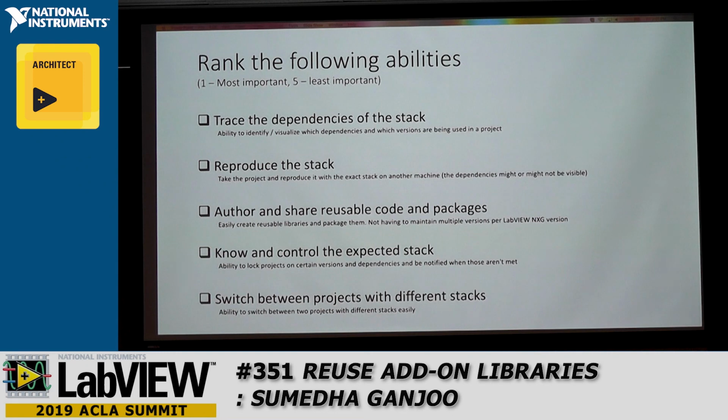Don't assume you get the other one. If you can rank them in the order of what you care about, that would be really helpful for us. And then we'll be engaging with a lot of you, talking further. And if you have any other feedback, write it on the back of the paper. Bring it back to us. Something we missed or anything else. Just rank 1, 2, 3, 4, 5.